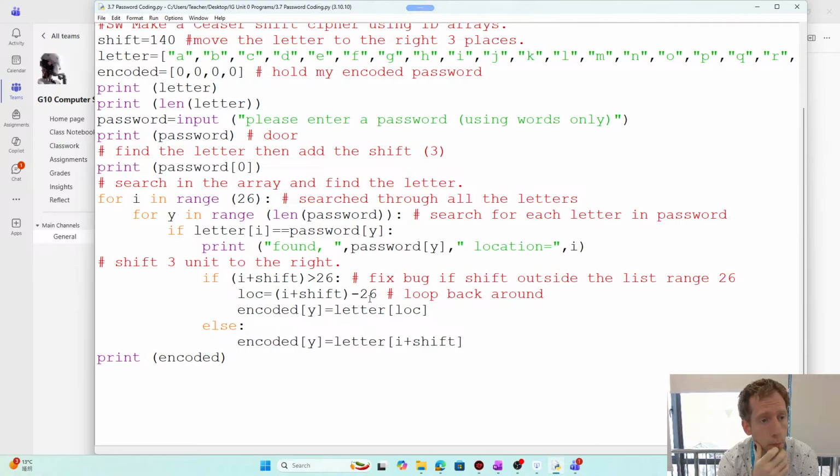If the shift is too big, he still has a problem. Okay, because this minus 26 didn't get him back into the appropriate size. So let me think. Because 140 minus 26 is still too big. So how can I still fix this? There is also a bug here. What we can do is divide it. I'll have to double check.